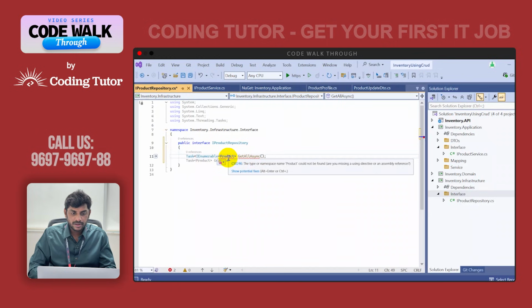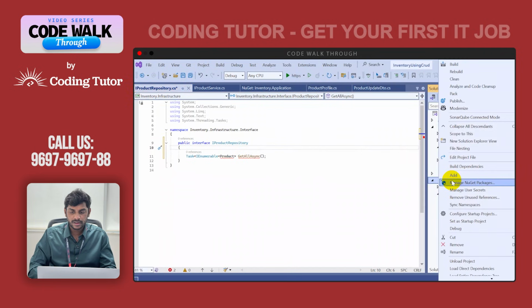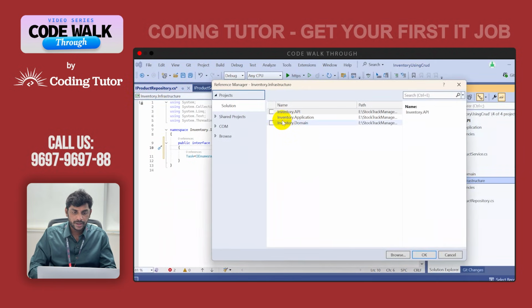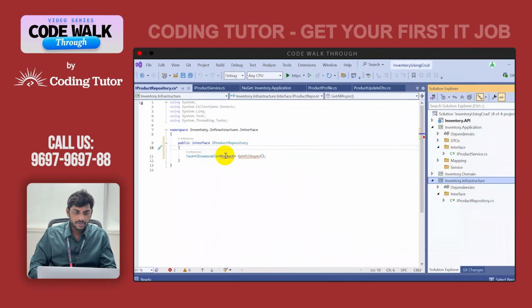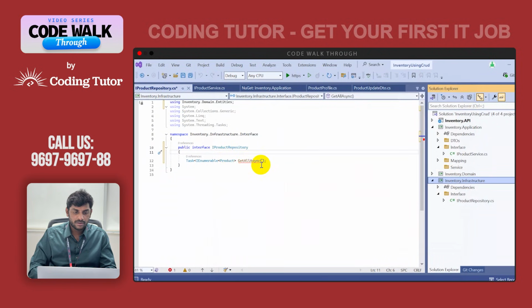Same, the namespace is not declared. So we need to refer to this Product, but the Product entity is available in the domain layer. So we need to access that domain layer. Right click on this infrastructure layer and add the project reference. So I am selecting this domain. So now the error will be removed.